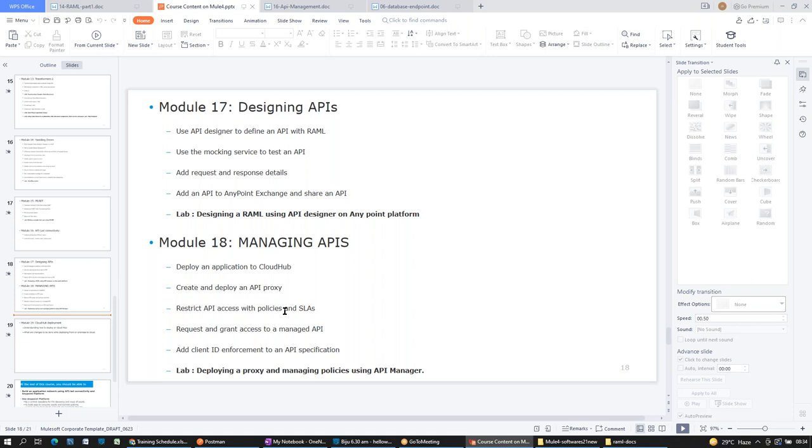Everything is clearly designed. No hurry, no worry. I will go slowly in order to make you understand. I want everyone to understand the concept finally. I will keep on asking questions to each and every individual on a daily basis, and I will keep on giving assignments. Finally, I want you to get something out of my session, not just attend the sessions by paying the amount. I don't believe in that. I want an interactive session so that I can understand who is responding and who is on the same page or not.